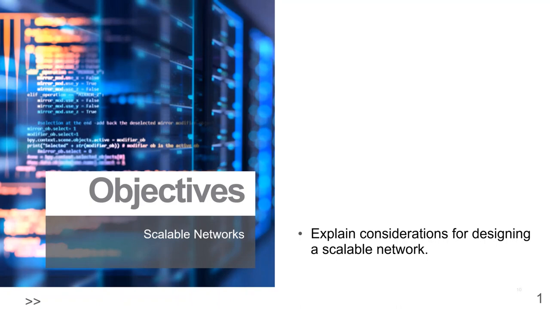Design a hierarchical network to include modules that can be added, upgraded, and modified as necessary, without affecting the design of the other functional areas of the network. For example, create a separate access layer that can be expanded without affecting the distribution and core layers of the campus network. Create an IPv4 and IPv6 address strategy that is hierarchical. Careful address planning eliminates the need to readdress the network to support additional users and services. And choose routers or multi-layer switches to limit broadcasts and filter other undesirable traffic from the network. Use layer 3 devices to filter and reduce traffic on the network core. Okay?